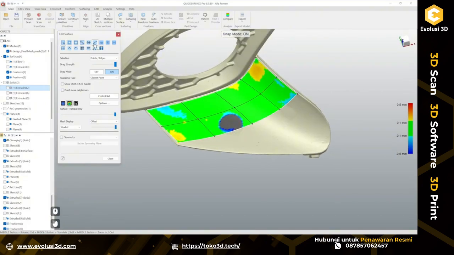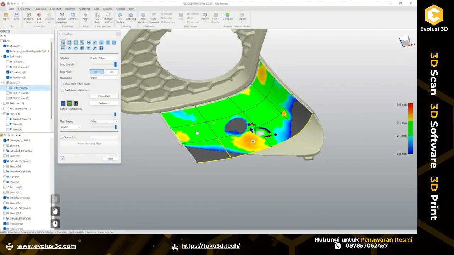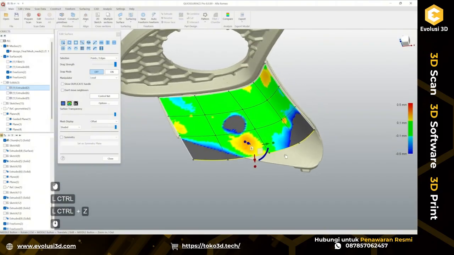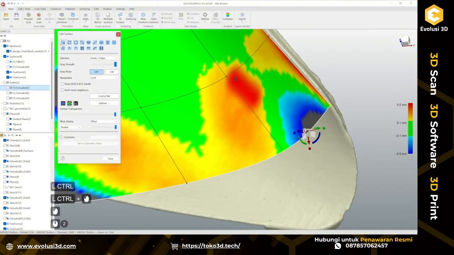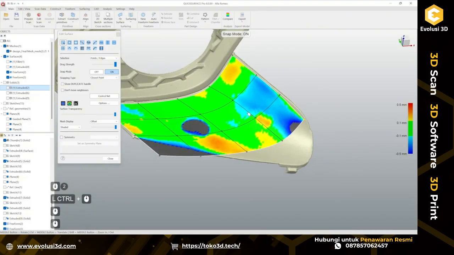So what next? I'm just going to use extrapolate tool here to create another line. Disable snapping, probably local. Let's try and see. No, I don't like this result, actually I can simply select these two vertices here and say I want to snap them onto scan data like this.